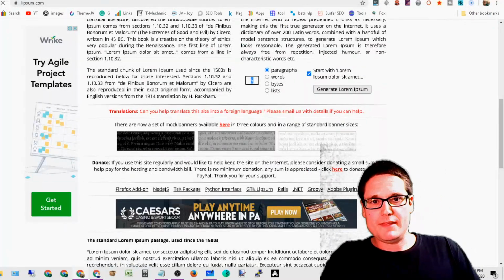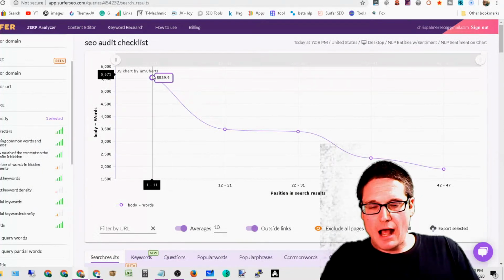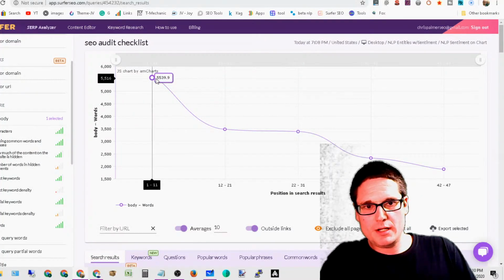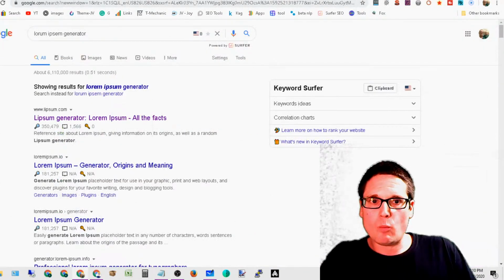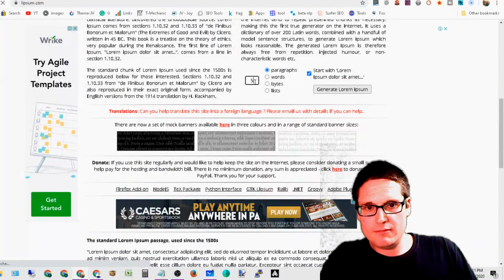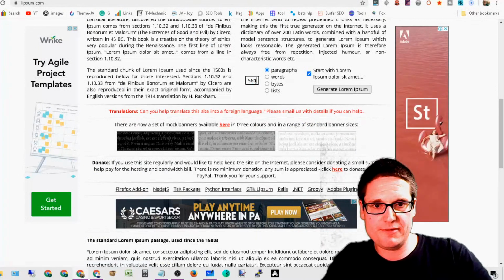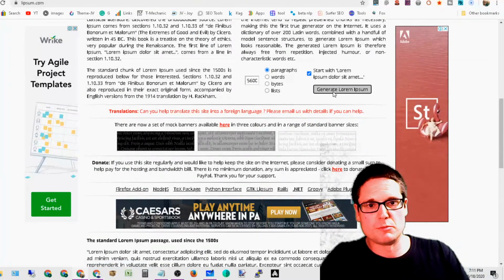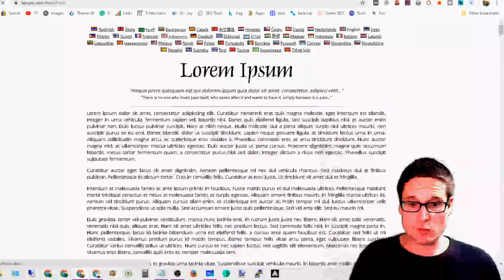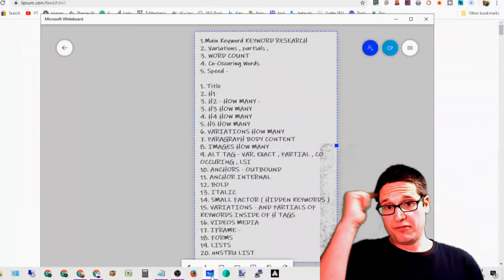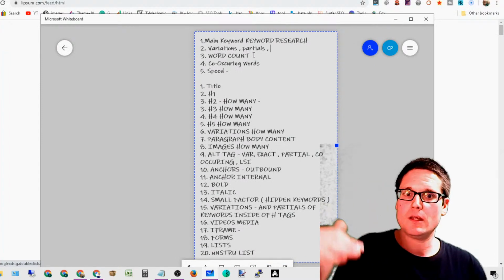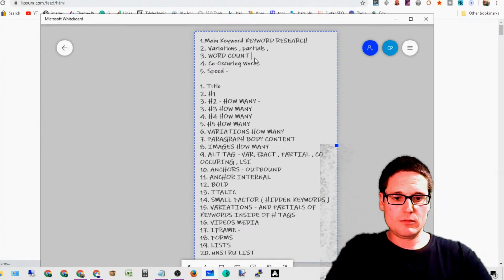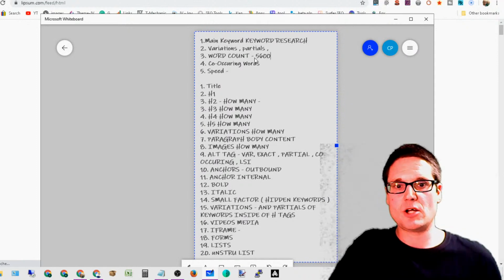So the main topic here is about 5,540. So we're going to go for 5,600 words. So very simply, very crassly, we're going to do 5,600 words and we're going to generate some Lorem Ipsum. So that's key. As we're going down the list here, so far, we're going down the list. So our word count here, we know that our word count is about 5,600 words.